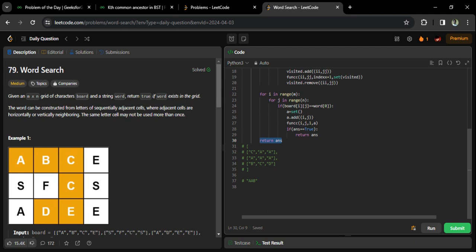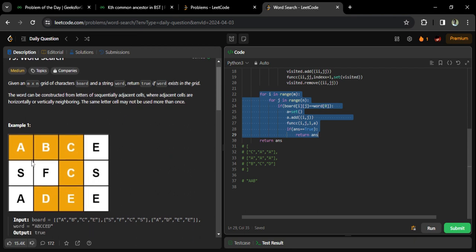I have shown you this code already. What I'm doing is going through each index. This is just a way to traverse the 2D matrix. I'm going through each cell or index of this particular 2D matrix, and I'm trying to check if the first letter of my word is in this particular index. If that is the case, I am calling a function like this. I'm creating an empty set, adding the index i, j in that set, and passing that set as a parameter. What are the parameters? I'm yet to explain that.